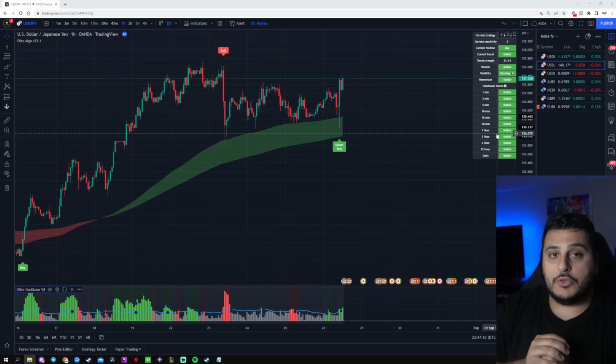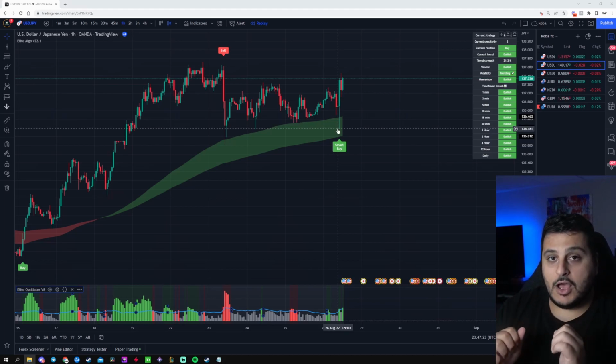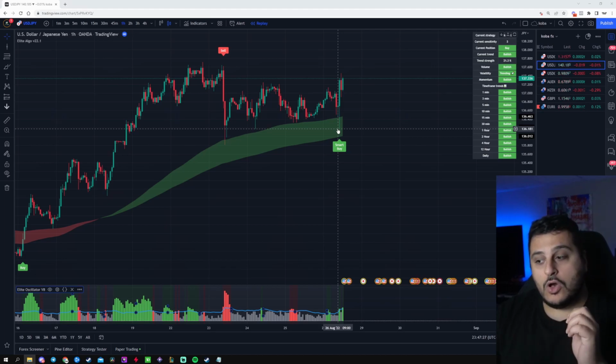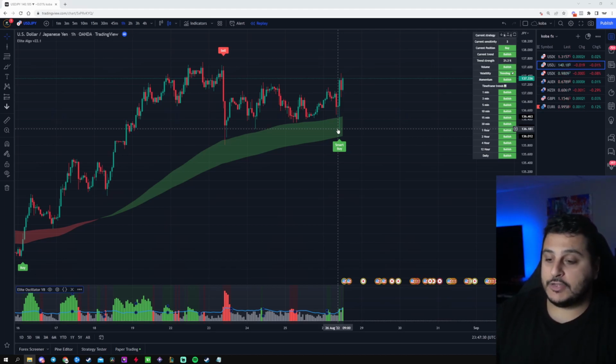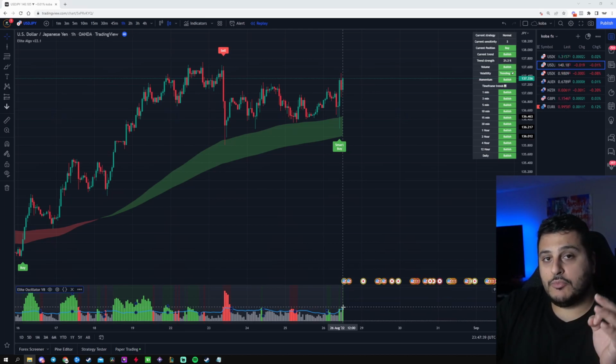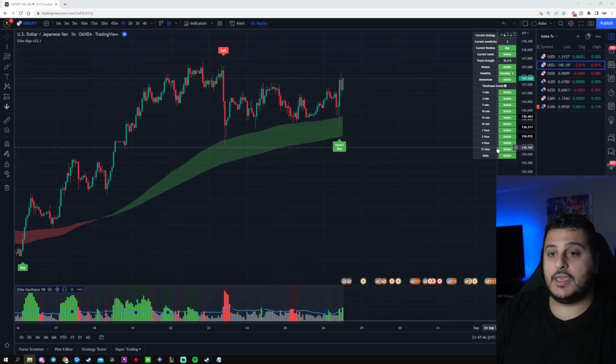Okay, so what we want to do next is wait for a buy signal. If we already have a buy signal like we have right here, this is good. Now, all we have left is to make sure that we have a breakout filter signal on the oscillator down below. As you see down here, we have a green bar that just popped up on the last bar on the oscillator. This means that right now this chart is ready to break out. We have a lot of momentum to the upside. We have a very bullish looking chart, and our dashboard is showing us that it's completely bullish on all time frames. So this is our go.